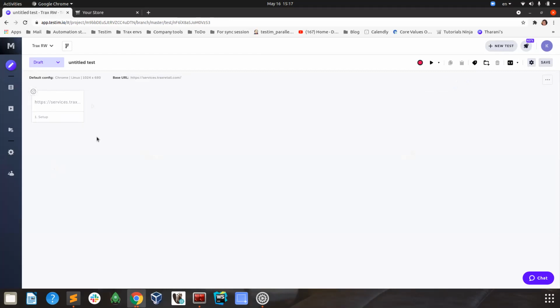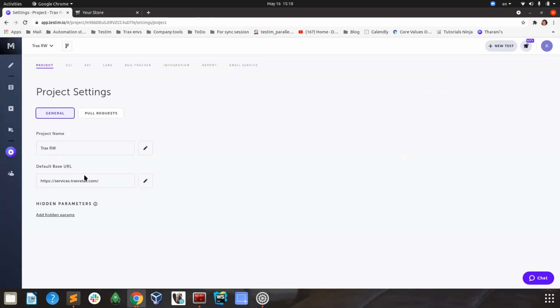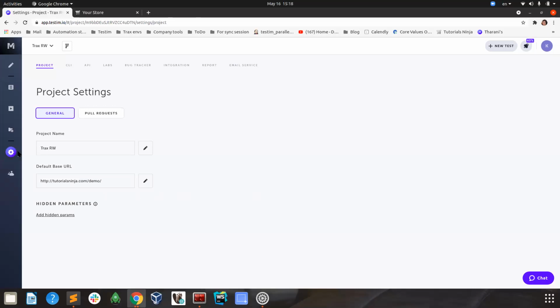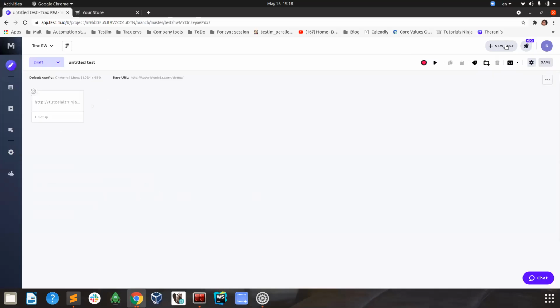This is actually what Testim provides out of the box. If we define a default URL for our application, in this case the one we define is our company URL, but here we will replace it just for an example. Once we have it set, each new test will start with this setup step, which will open the browser and navigate to this URL. This saves us from adding the same step to each and every test, so they already saved this part for us.